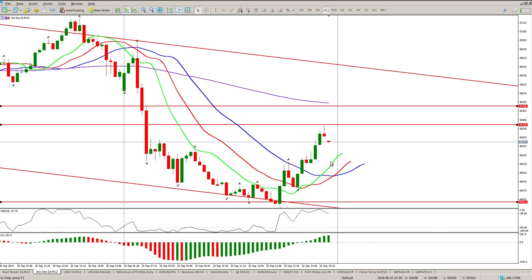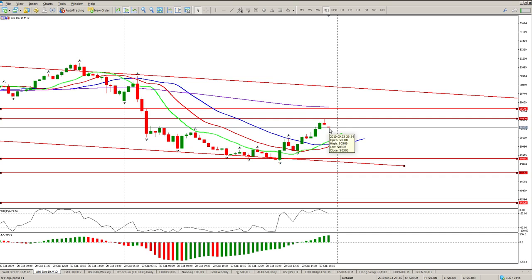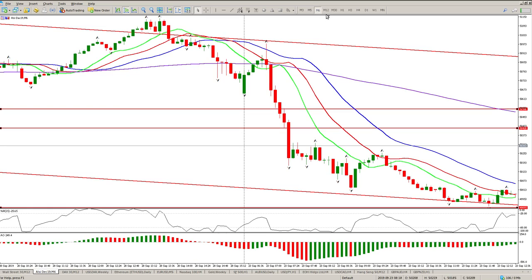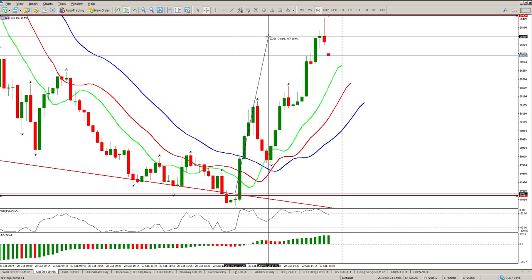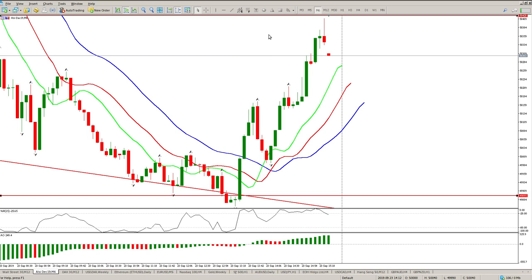So you're probably going to find a gap down. Wouldn't surprise me if it's quite a big gap back down into this area here, which will be back below the alligator. So just wait for the structure to form, and the structure that you're looking for is in relation with the alligator, and you can do that on the 5 or 6 minute charts for this. Okay, and the reason why I say that is, look at the trades you got here, 400 points on the 5 minute chart, and that's pretty much in 2.5 hours here.